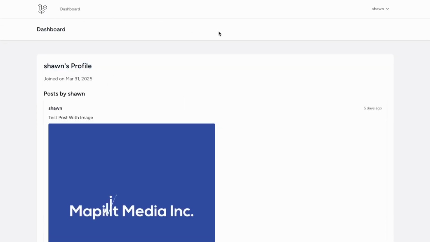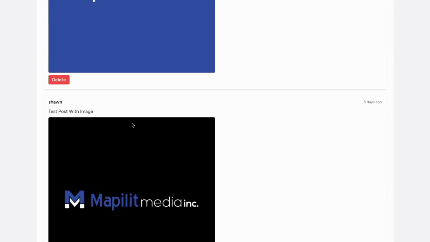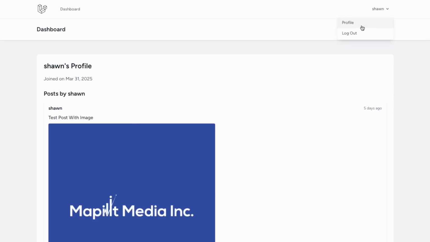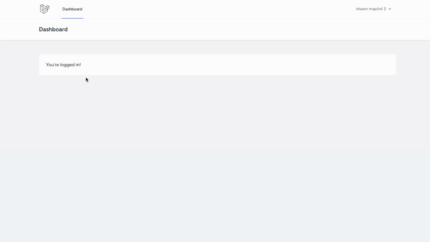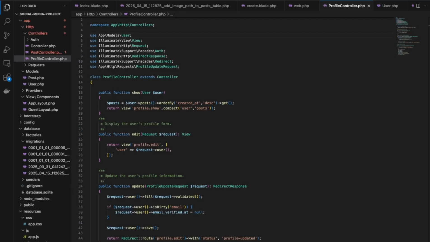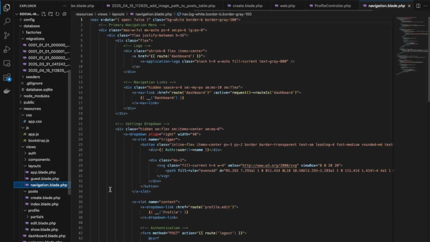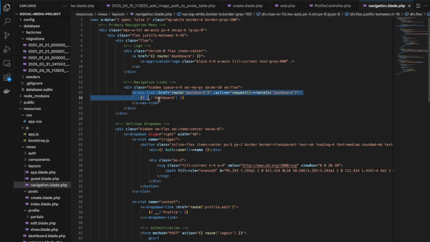Okay, so next I'll just create another user and then just double test that this works. So I'll just create a new profile here. Okay, and then let's just add the post link here up in the dashboard first. So back in VS Code here, just up in the dashboard menu. So we can just go here into navigation. Okay, and then up here in the link, let's just add another link here.